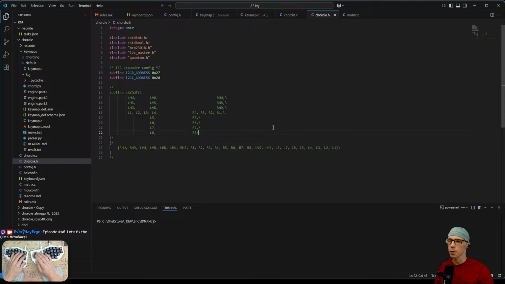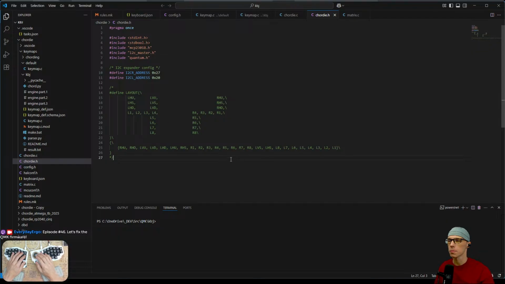So we finished the previous stream with our keyboard not quite working. It seems like it's reading one key and outputting it all the time. So we have to come back to the source code and redo the way it's reading all the inputs from the I2C expanders. And we also have to change this. This is how all the keys are read.